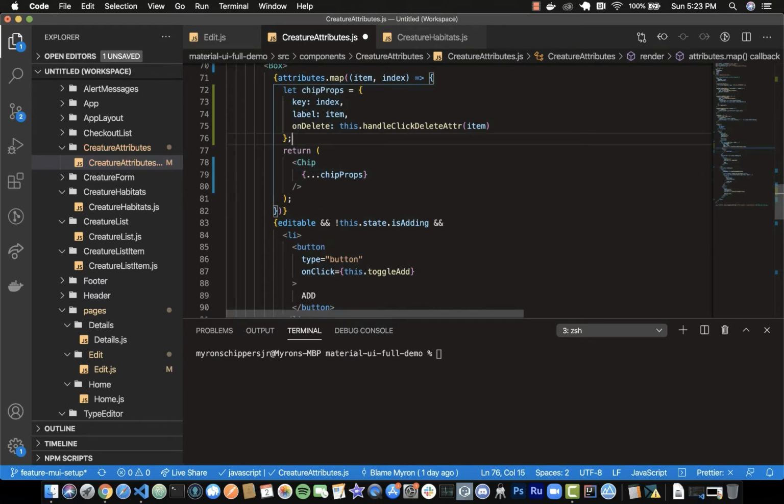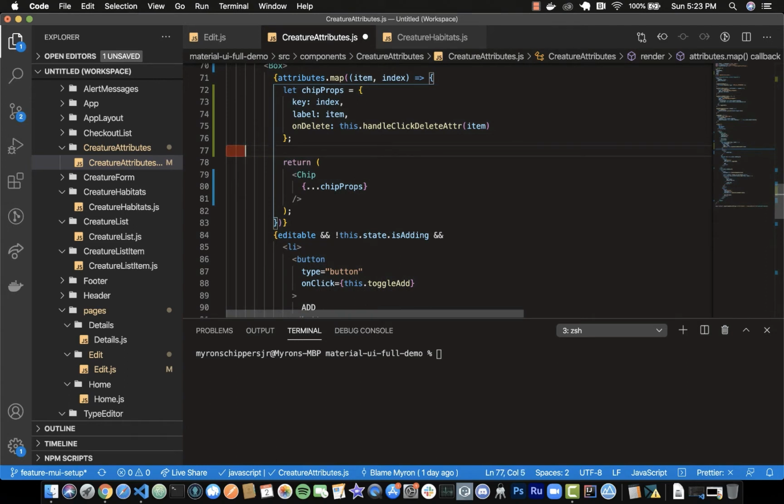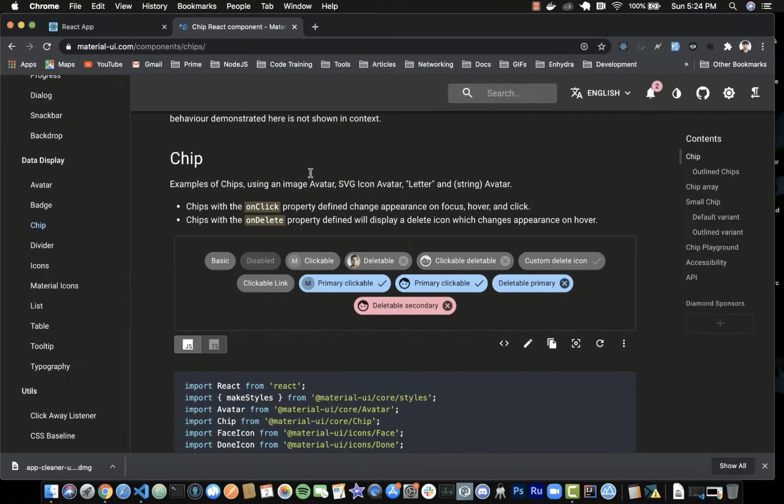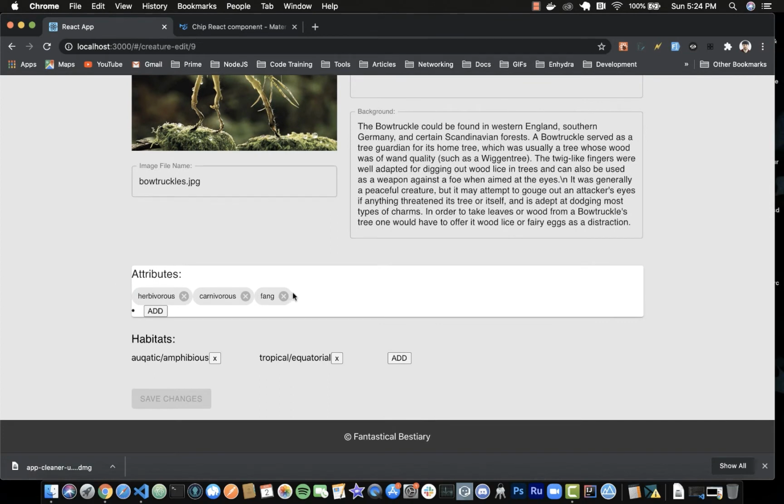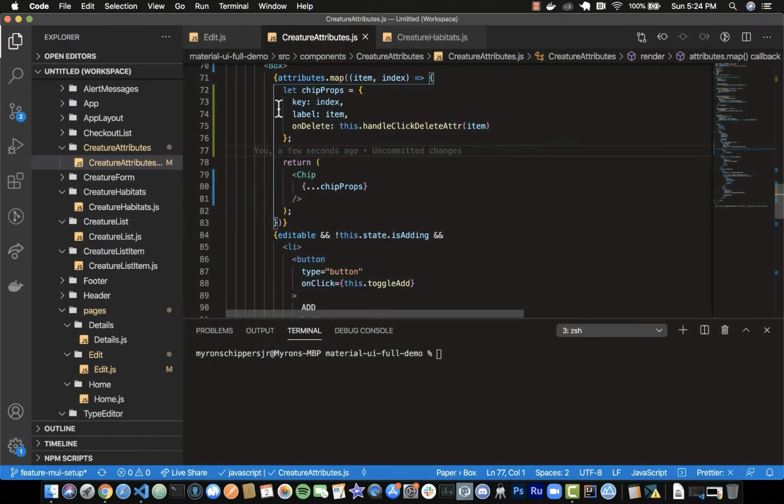Then later on, we're going to do an if statement that double checks whether or not this is going to be editable. So save, and we're going to test it out by taking a look at what we've got. Alright, so we've got chips with deletes. Now I'm not going to delete it just yet because I want to make sure everything's working before I've got anything else to put in here.